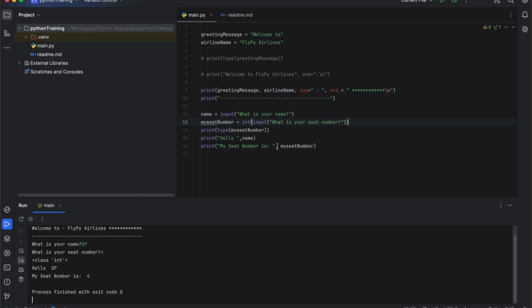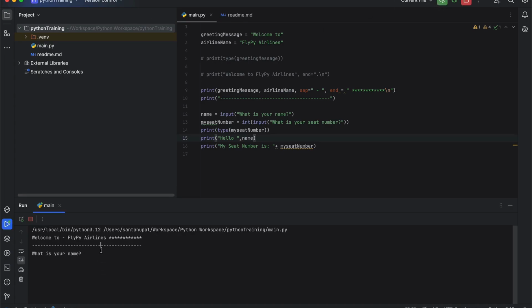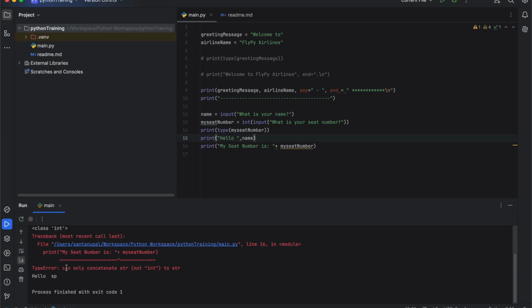Okay. Now here if we write the plus sign, let's see what the result is. What is your name? Again I am entering the seat number, and here you can see Python always concatenates between strings. Here my seat number is an int, you can see the class of int is the type of my seat number.